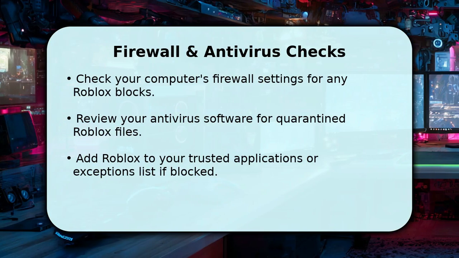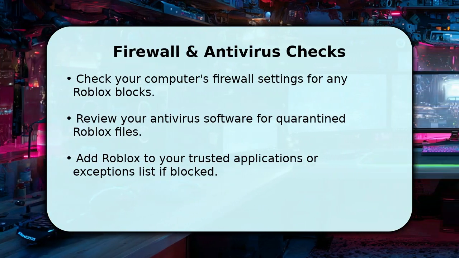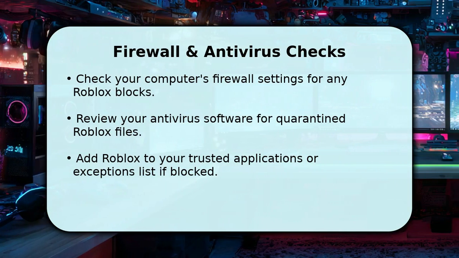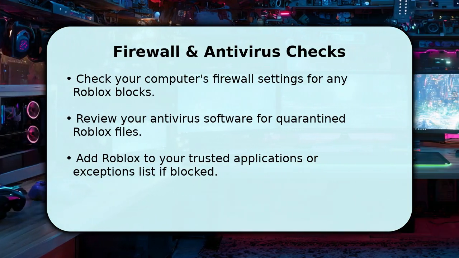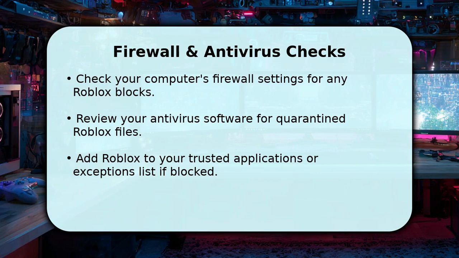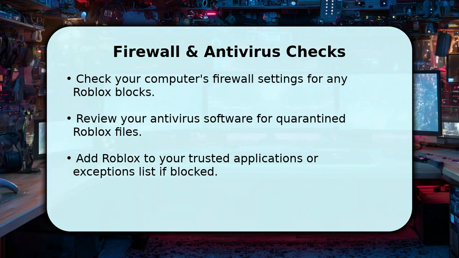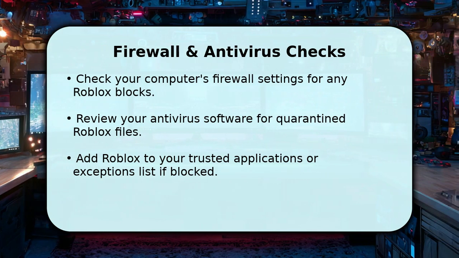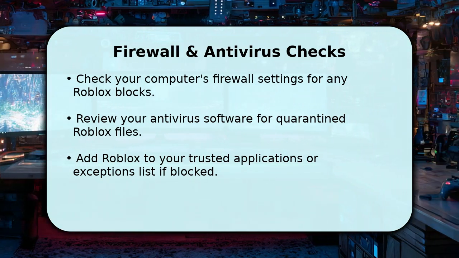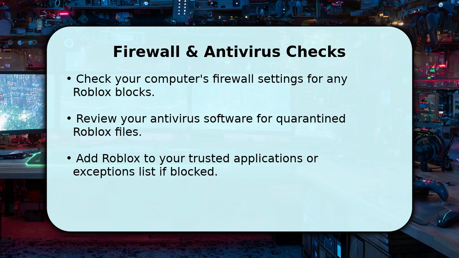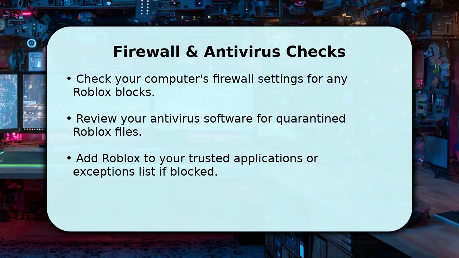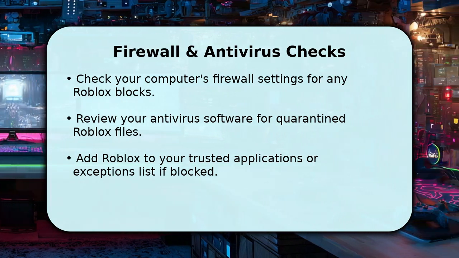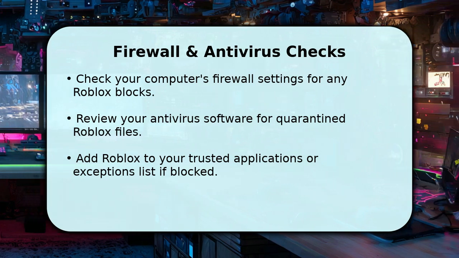Sometimes, your computer's firewall or antivirus software might mistakenly block Roblox updates. Check your firewall settings to ensure Roblox is allowed through. You may need to temporarily disable it for a few minutes to test. Similarly, review your antivirus program and see if it has flagged any Roblox files. If so, add Roblox to your trusted applications or exceptions list. This step can prevent security software from interfering with essential downloads and installations.